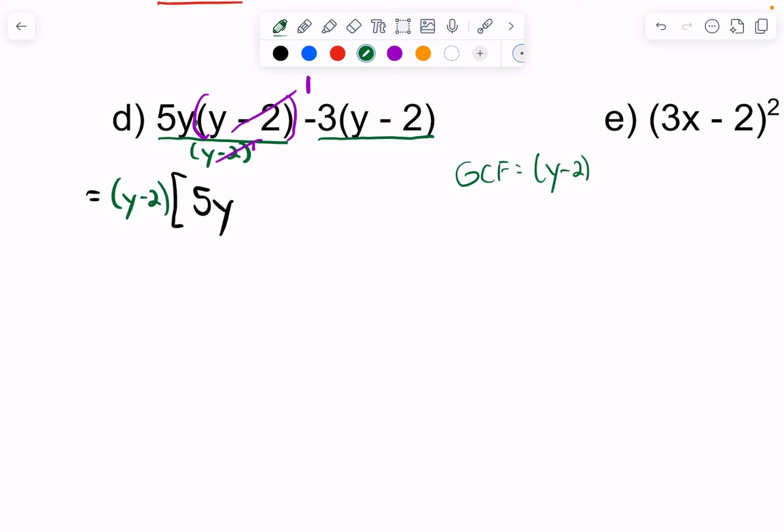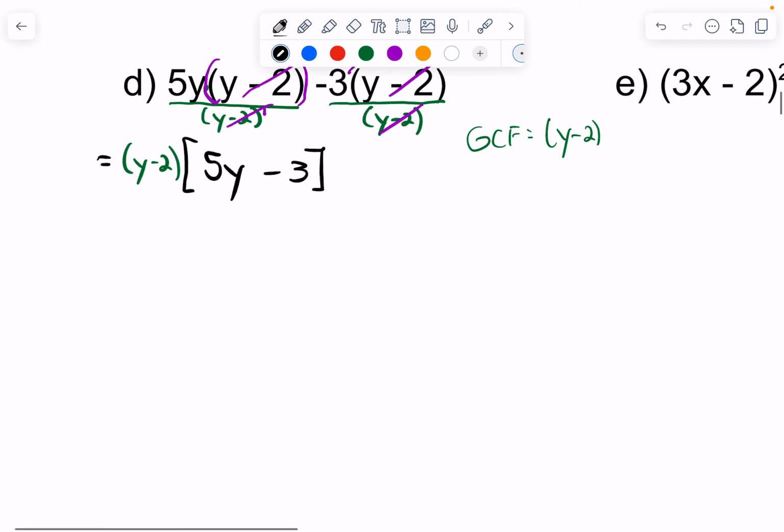You're taking this term and you're factoring out the GCF, y minus 2. And again, this cancels and this cancels, or turns into 1. So then what is negative 3 times 1 multiplied by that 1? Well, you're just left with minus 3. And there you go. And let's just rewrite it into a nicer way to look at. Y minus 2, the GCF, multiplied, there's a multiplying right here, by the second bracket, 5y minus 3. Again, this square bracket right here and this round bracket right here, same thing. Do not change anything. They're the same math, okay?